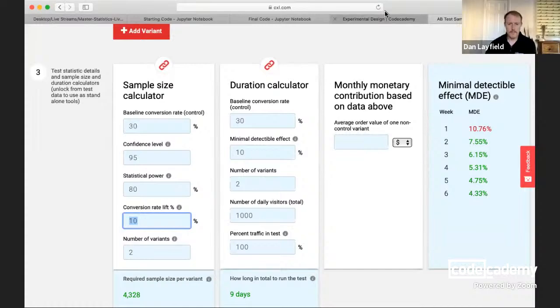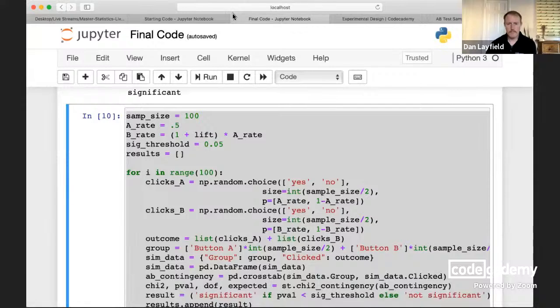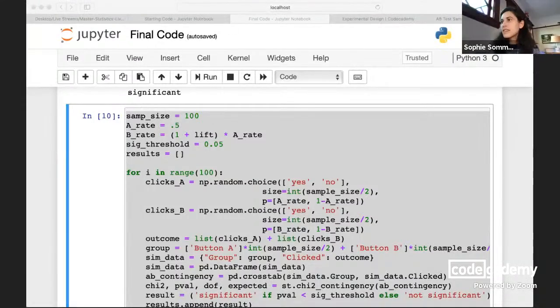I don't know which experiment write-up you have, Sophie, but you can pull up whichever one makes sense, and we can talk about exactly how that went. Sure. I think there's one on pricing positioning. Let me share my screen again. And folks in chat, if you have questions for Dan too, feel free, throw them in chat and we can give them to him. All right, let's see. Give me one second. Yeah, no worries.